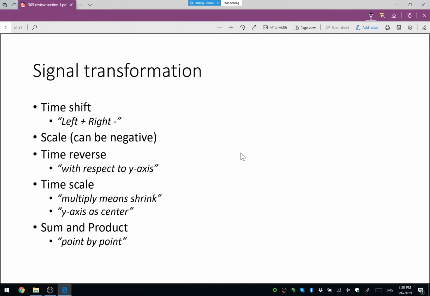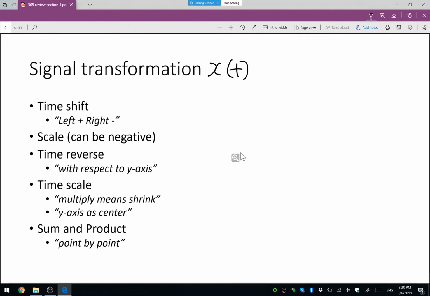So first is the signal transformation thing. This is not about any problem we saw, but I just want to make sure you guys understand this part. When we're talking about signal transformation, first we have one original signal, and then we have something that looks similar to that. Yeah, that is another signal. Maybe we add a scalar or.